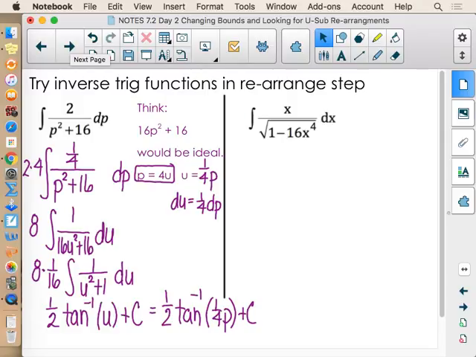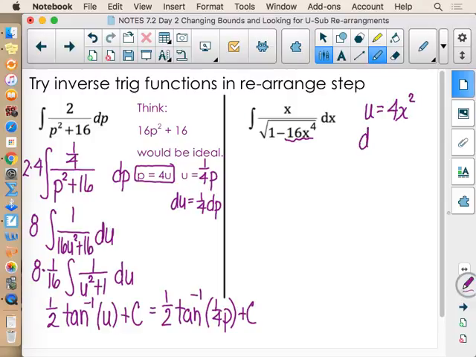And the next one, as I look at that one, I also see trig because I see a square root with a 1 minus something being squared. So I'm thinking inverse sine here. Since this is something being squared, I just have to figure out what's being squared there and maybe assign that to u. What's being squared there is a 4x squared. Looking ahead, I do see that my derivative for that would be 8x dx, and I can pretty easily get that in there if I wanted to.